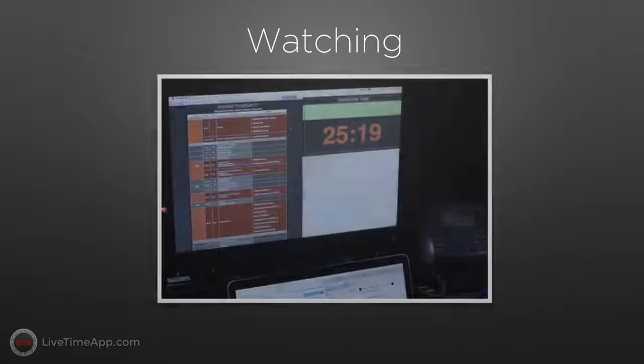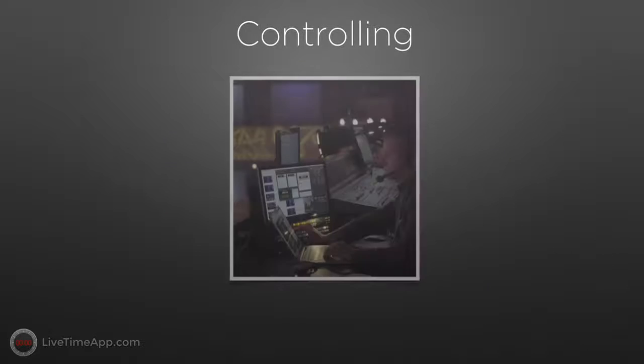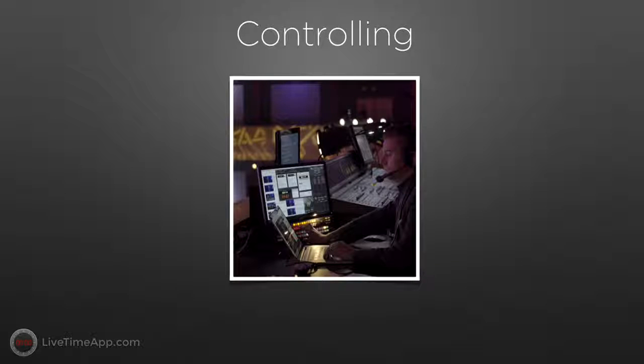Well, when you download the base application and you launch the app, you can set it to watch an existing LiveTime clock server. So for instance, here's a laptop that's maybe backstage or somewhere else. They've got a program up on the left, and they're watching our clock server on the right. That's an example of watching. An example of controlling is, here's a guy, looks like Daniel Craig, is controlling the clock server. There's the control panel open up on a computer there at front of house. So that's kind of nice. You can do that. So that's kind of watching and controlling.